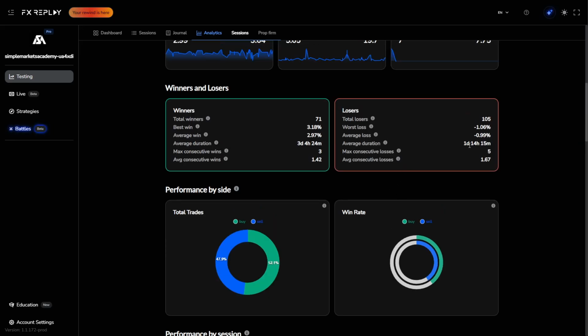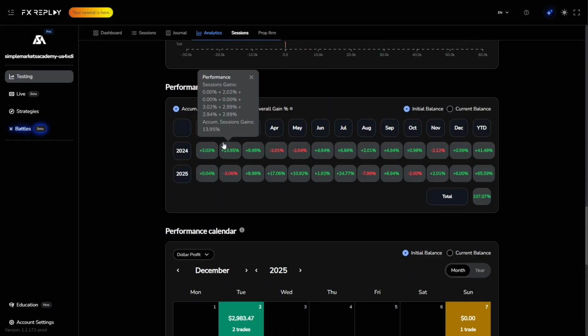Okay, so now you see we've lost a maximum of 5 times in a row. We've won 5 times in a row. On average, we win 1.4 trades, which obviously doesn't really make too much sense. The average duration is around 3 days. The average duration of a losing trade is around 1 day. You see pretty much everything.